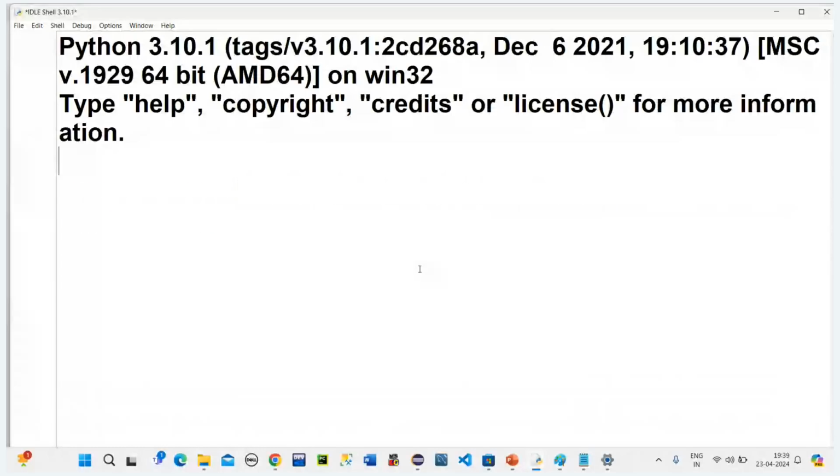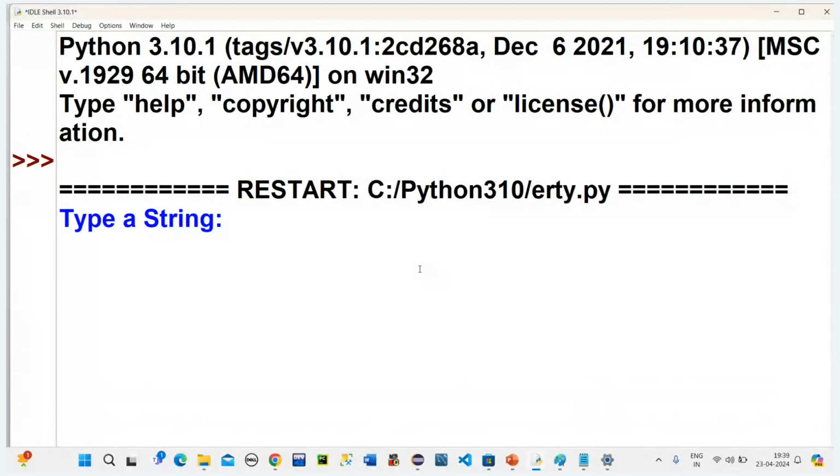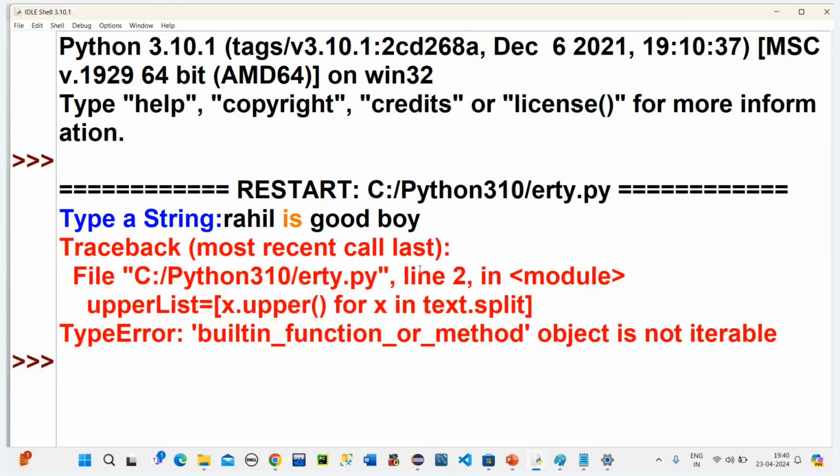Now here, Rahul is a good boy. Now what happened here? There is some issue with line number 2.